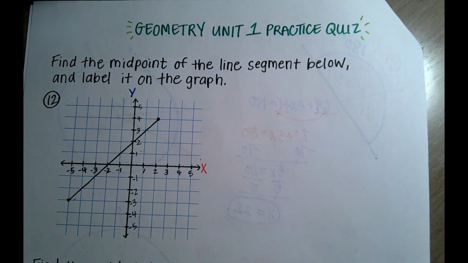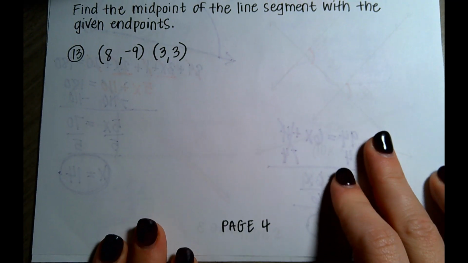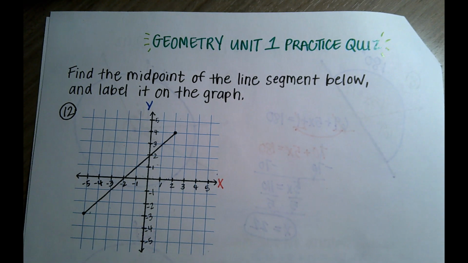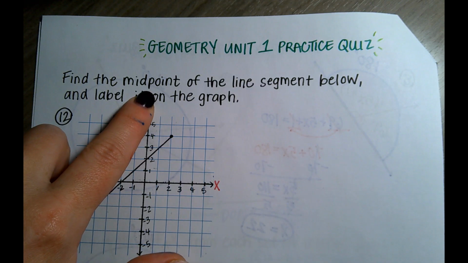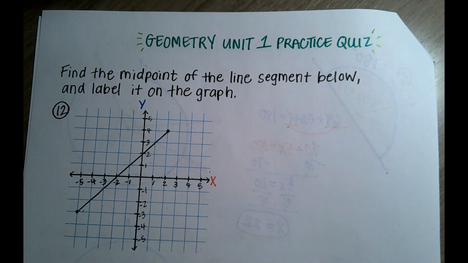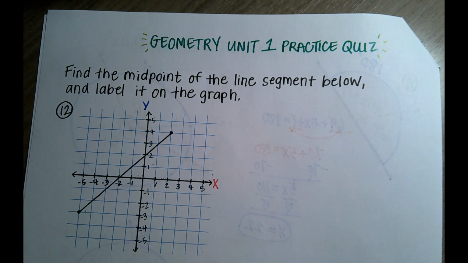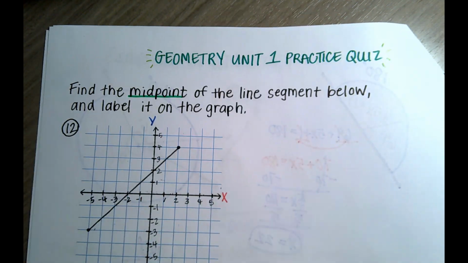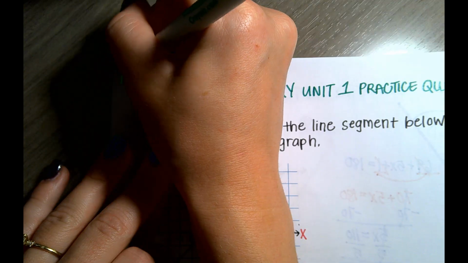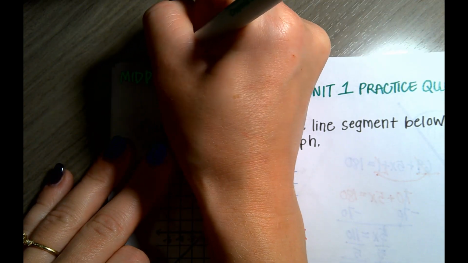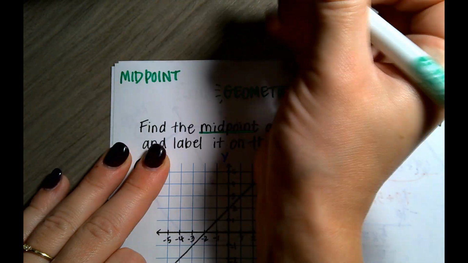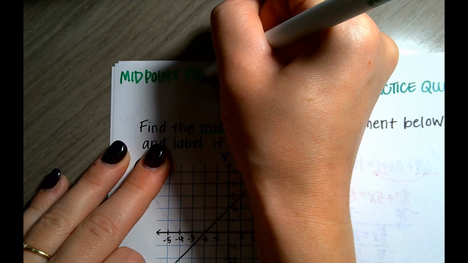So, now we are on page 4, and we are doing midpoint. Now, first thing I will recommend is write the midpoint formula on this practice quiz. That way you don't have to go digging through your notes to find it. So, midpoint, I'm going to underline that. And up at the top here, I'm going to write midpoint formula.